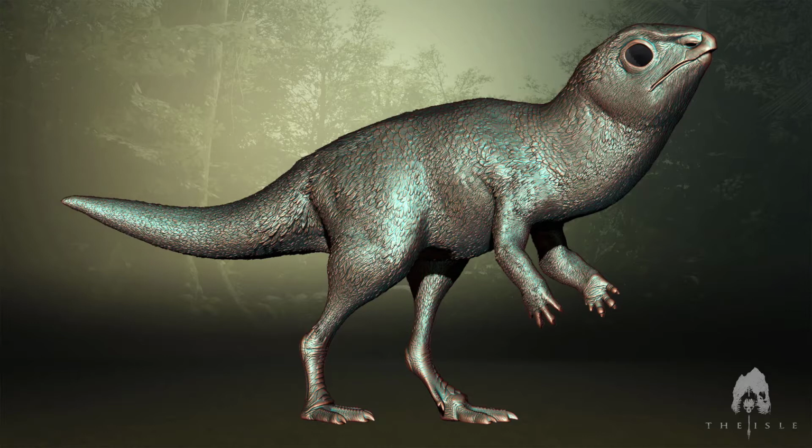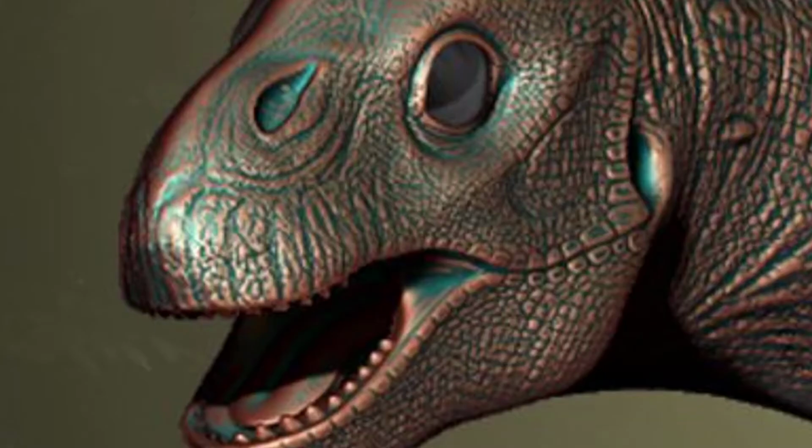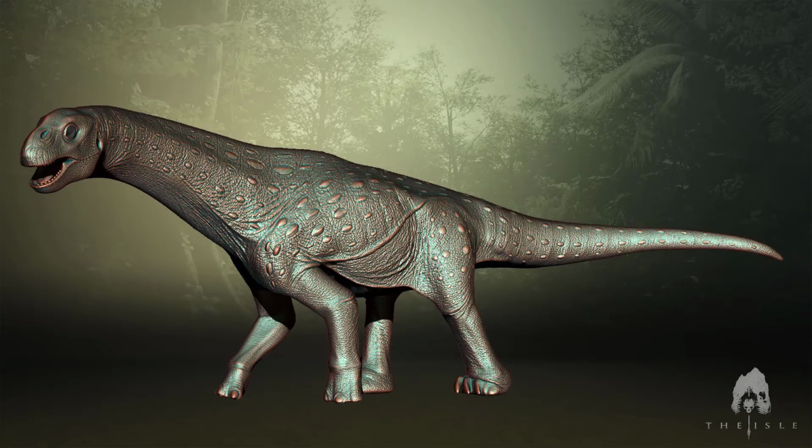So yeah, here is the Magyarosaurus model, or baby model. It doesn't have the dewlap. And yeah, so cute. Those eyes. Those soulless eyes. And it doesn't even have that armor. Or like, it has the armor, but it isn't as big as the adult form.